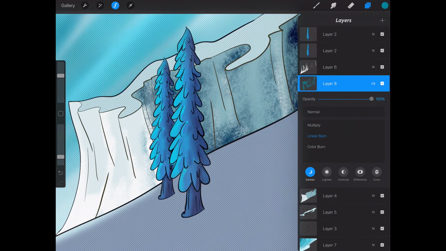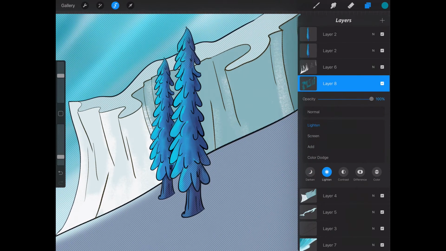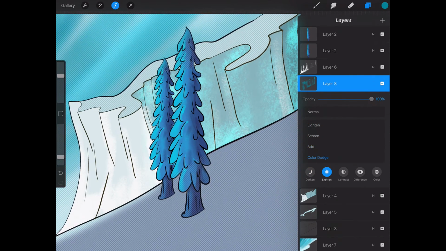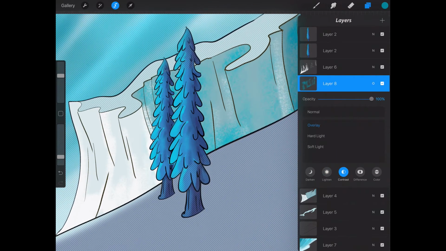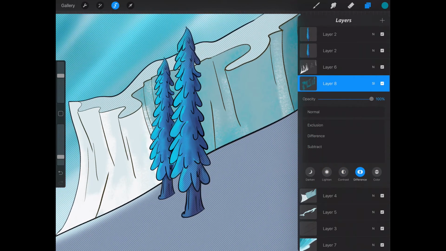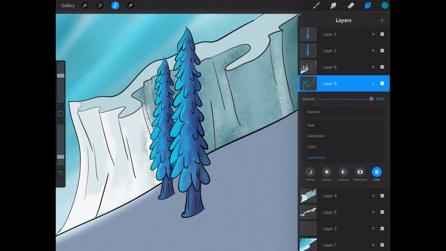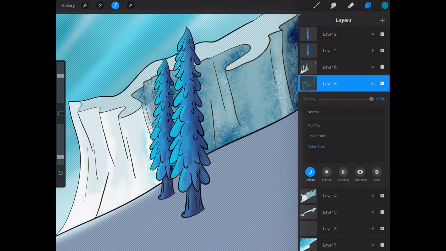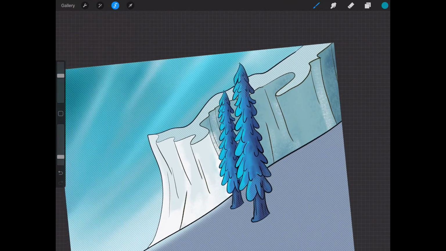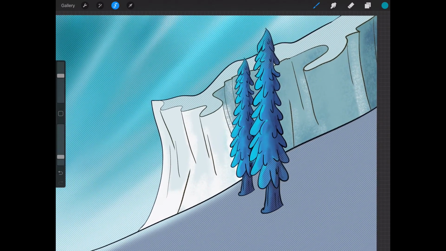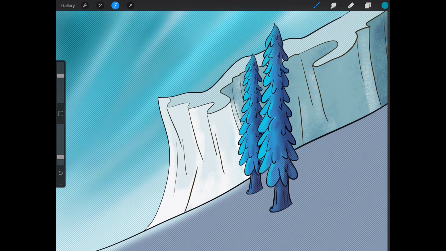It's pretty hot right now. But we could see what, if we lighten with that, obviously that's going to kind of give us the opposite effect. Anytime I'm playing around with these, I tend to just go through them all and just see if there's one that really jumps out. So it's almost kind of like stumbling into a good solution for what you've been doing. My original intention here was to darken things up. So let's try it with color burn. Something like that. Yeah, it's not too bad.